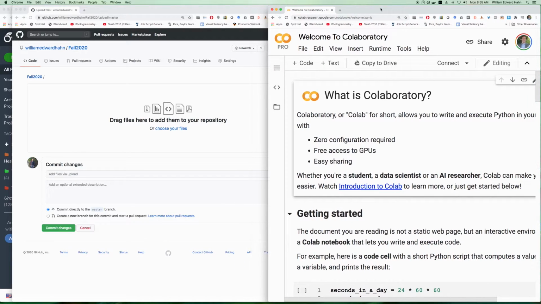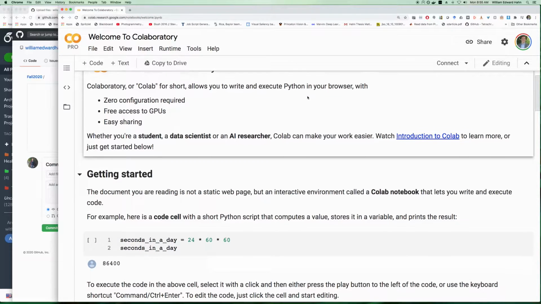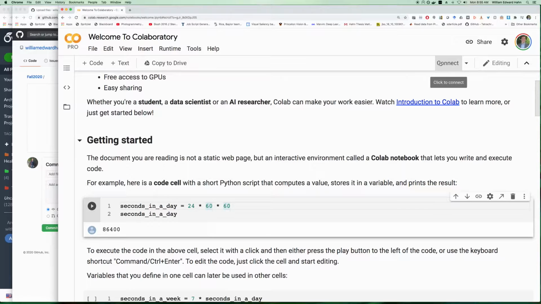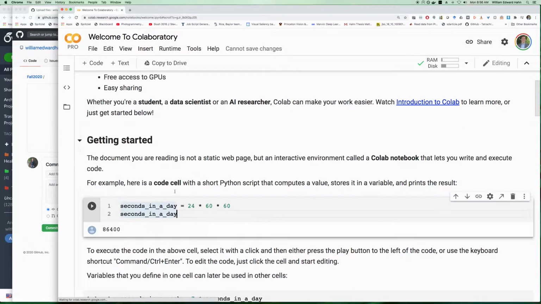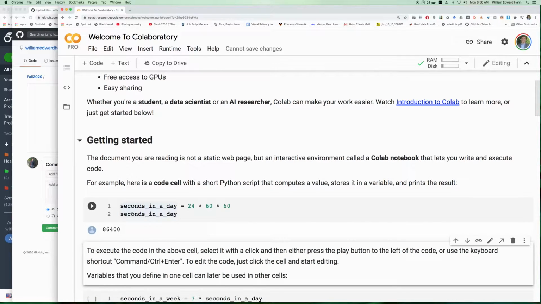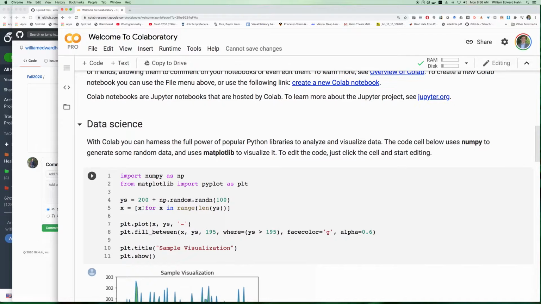So here we have Google's Colaboratory, and this is a very nice Python environment that allows you to run code in the cloud. We'll choose connect up here. It's going to connect the notebook, and now we're going to be able to run this one cell at a time. We'll notice that we have different cells here. Some cells are text, some are code. The ones that are shaded here are the code cells. We can run it by hitting the play button here, or by pressing shift and then return, and it will execute that cell.